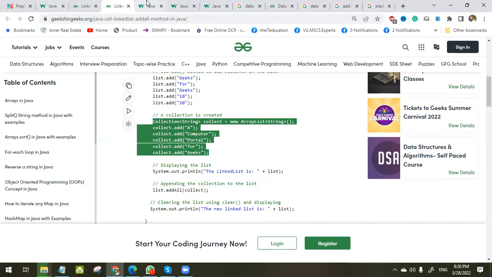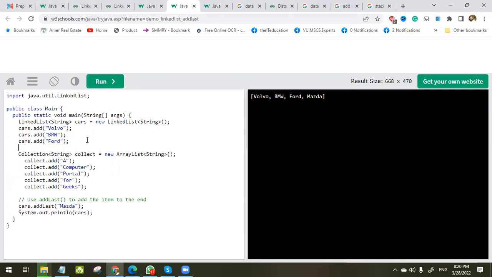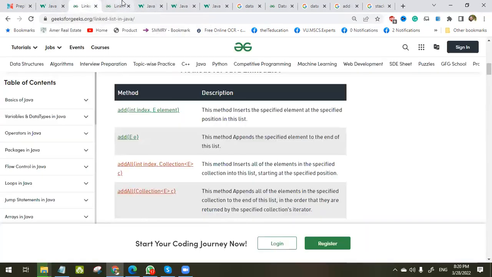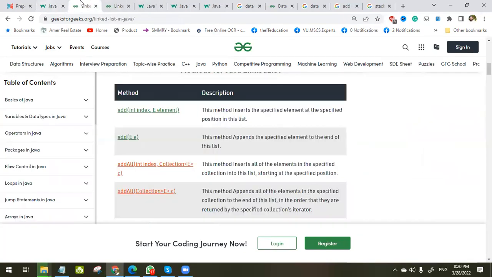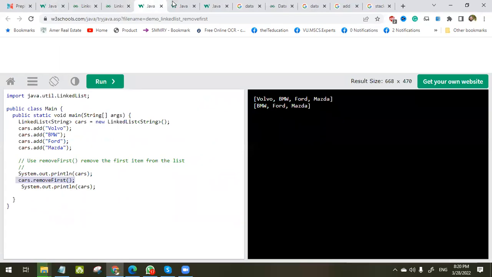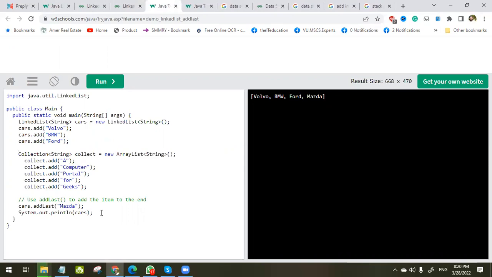We try here. For example, I don't think it will work for us or not, but we should try this one. We are creating a collection here, and then we call this function. This is the collection. We are going to call this collect, and then we are going to print here again.